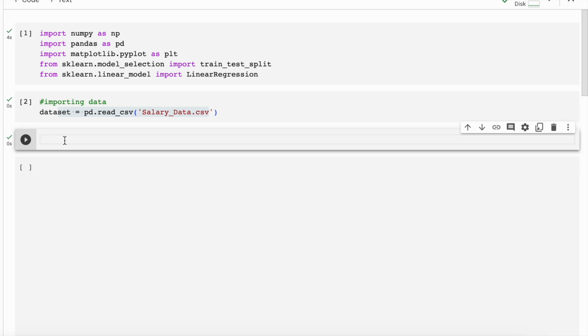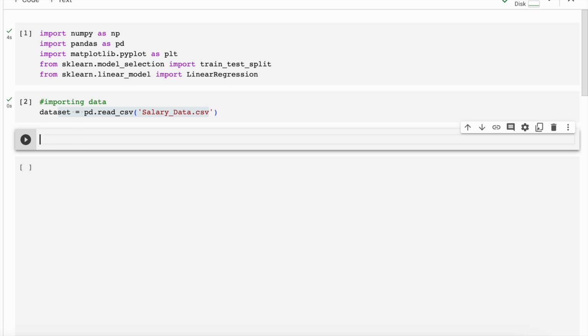Hello everyone, in this video you are going to learn how we can sort data of a Pandas data frame or series. Firstly, in Pandas there's a method called sort_values. Using this method we can sort a data frame or series by one or more columns. It arranges the data in ascending or descending order based on the specified columns.